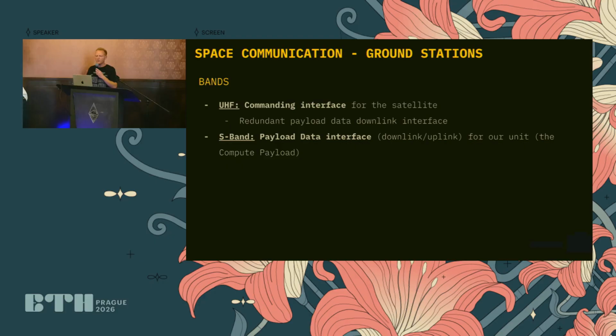I didn't mention it, but we are working with several partners, and we are being deployed soon on multiple satellites, and each satellite has a different setup. If we look specifically at the RF bands that are used for ground station interaction, we have the UHF for the command interface, and we have the S-band. This is what we are heavily using. Basically, our data goes through there.